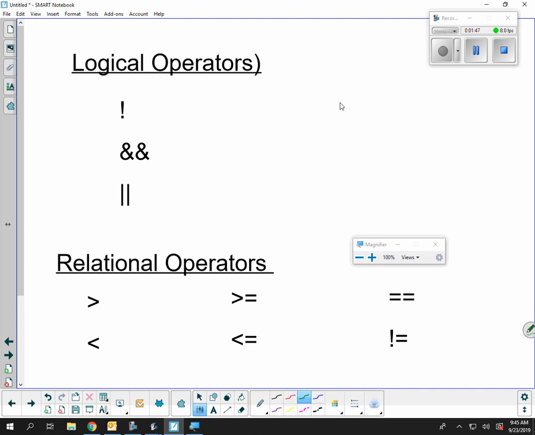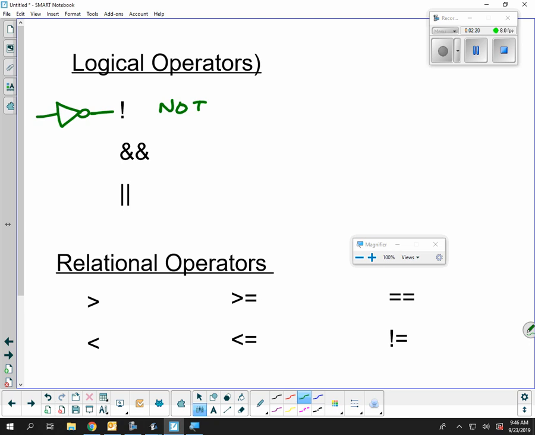So we're going to formally define all of these things. The first thing that we have is this exclamation point, right, Trevor? Yes. Exclamation point, and this one means not. The exclamation point is kind of like that little circle. Remember when we were talking about all the logic gates? A little circle negated something. That's what the exclamation point is doing. This operation is just like the logic gate for not. It takes in one input, and it flips the value.